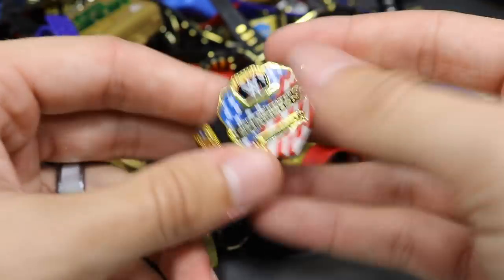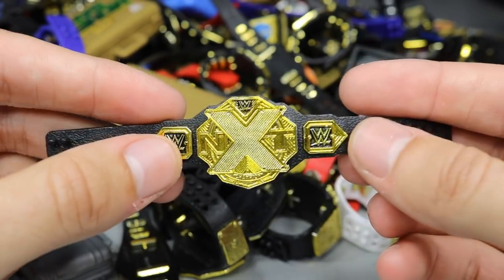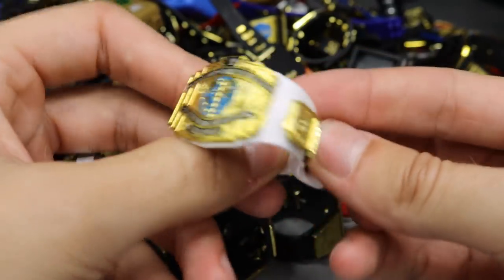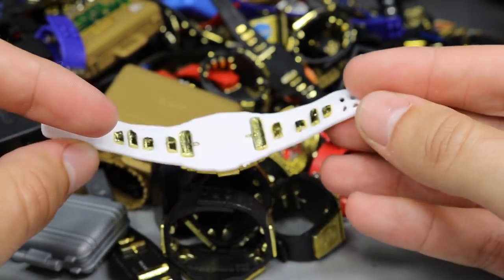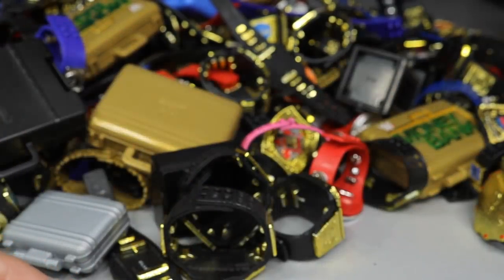Next up, we do have another U.S. title belt already, so that was pretty quick. We got into the next U.S. title. Next is the NXT Championship, the updated version. It came with the Target exclusive Bobby Roode. Looks really, really nice in figure form. Next up, we have the white strap Intercontinental Championship, the current champion Seth Rollins. This is a beautiful belt. A lot of people's favorite version of the Intercontinental Championship. Not my favorite, but certainly a beautiful championship.